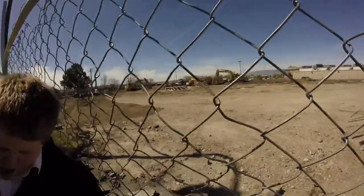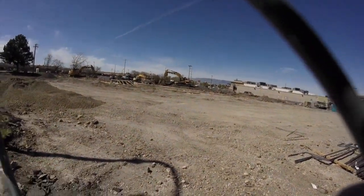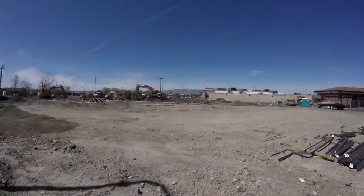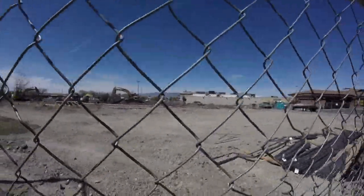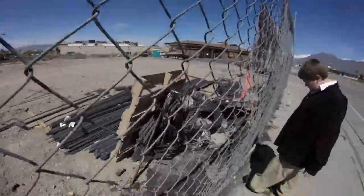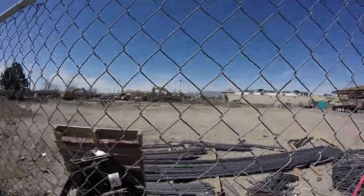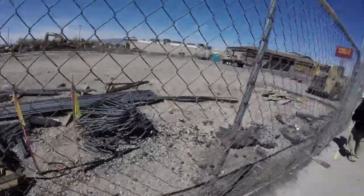All right, here's the other side right here. I want to bring it up. Looks like they're bringing the building all the way down here. They might even be moving the parking lot here. You see some of the rebar, some wood planks. I think that's to help put the foundation down for the building. Look at all this right here. It's just hard to imagine that there would be so much of this here in the building. There's already a lot of it over there. And I can only imagine that there will be a lot more of it in the actual building, you know what I mean?